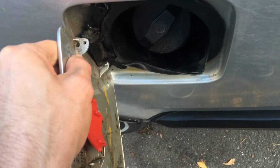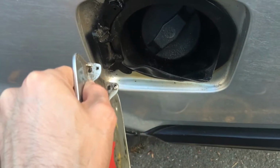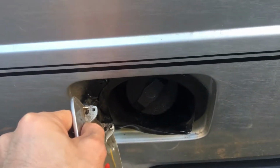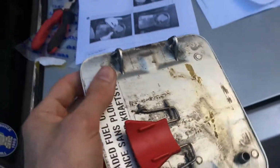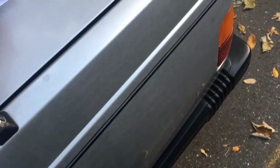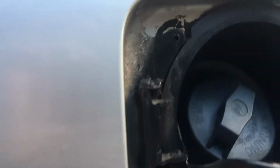I'm also going to recommend that to get at those pins you pull this door up and out like this, so that while you're working on it, you don't bend it back and break these hinges. This is plastic, and you don't want to break those hinges off, because then you're looking to replace the door, and sometimes they don't come in your right color. It's a mess. You can see we knocked out all the pins here, but maybe we didn't knock them out quite enough, because this hinge still refuses to come off. So we're going to keep working on that.